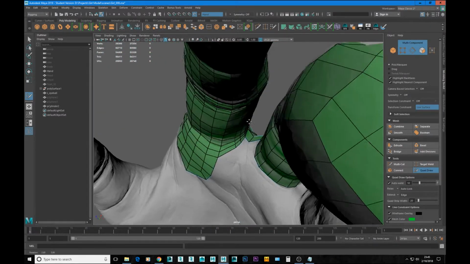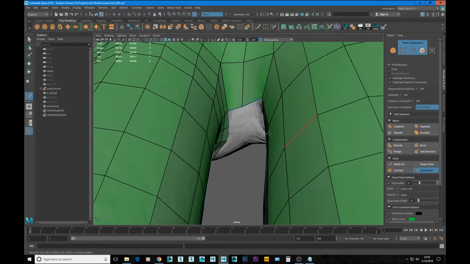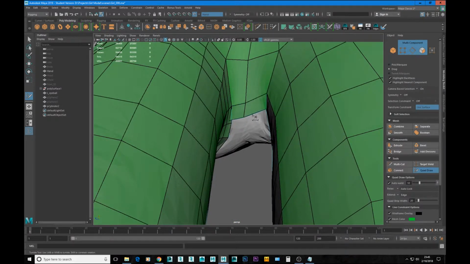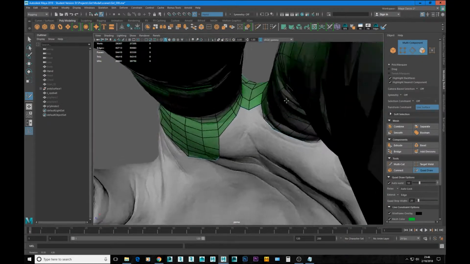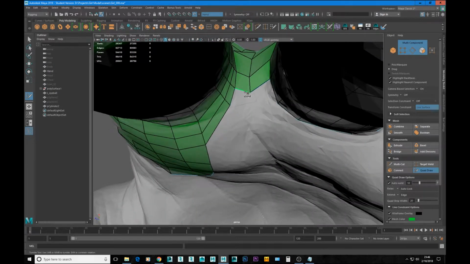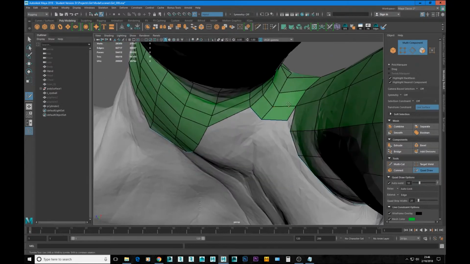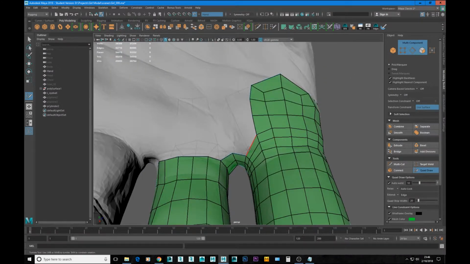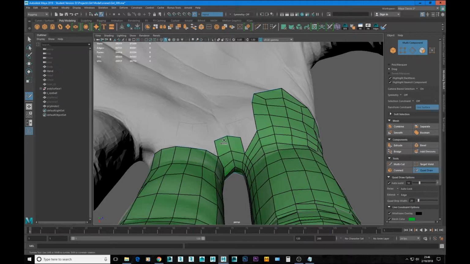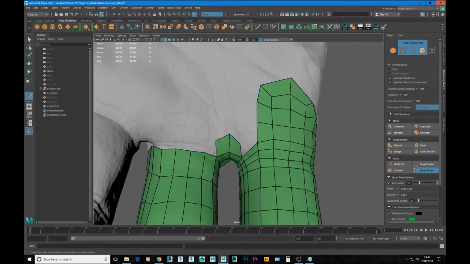So here, if we're talking about the webbing of the finger, I'm going to take this and just pull it out, connect it there, and connect this one there. And let's do the same thing again. Let's pull this out, and again, to extrude like that is a tab and the middle mouse button. So now we're starting to really define this webbing. And again, let's just pull this out to here. And we don't want to merge this down here like this. What we're going to do is pull this out here.